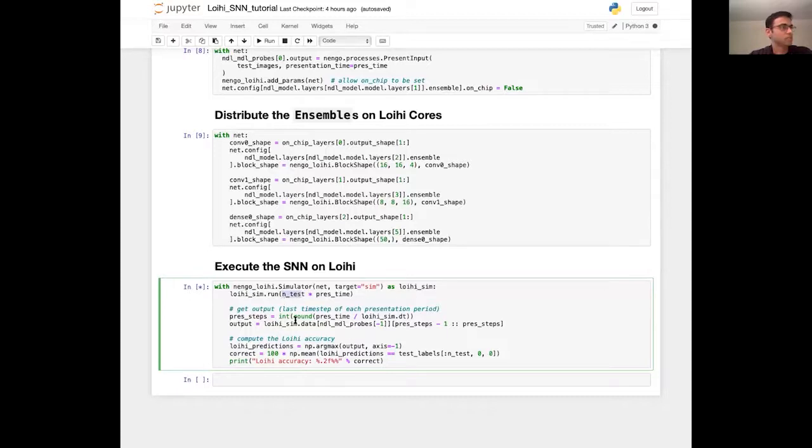You just get the data here. The predicted classes can be retrieved by using this data attribute of this Loihi sim object, and then the standard method to match the Loihi predictions to the test labels for calculating the accuracy.